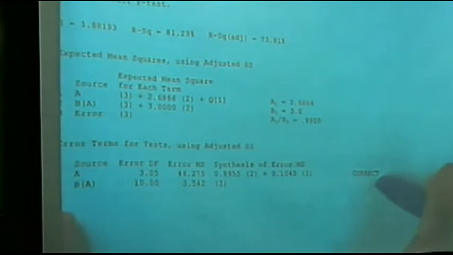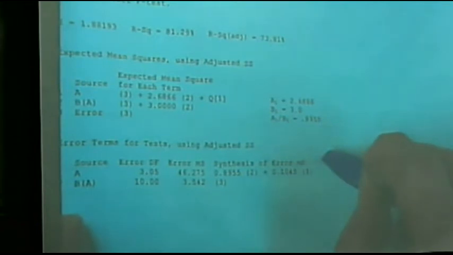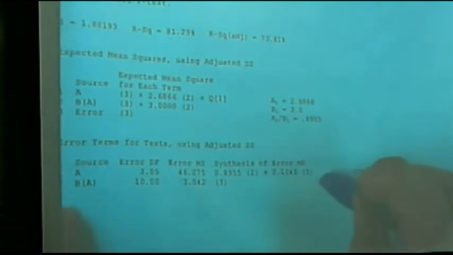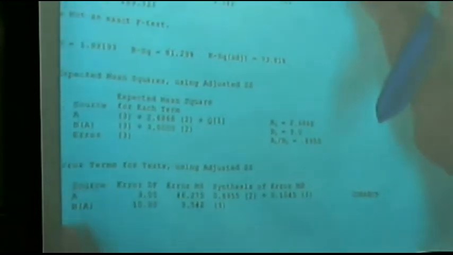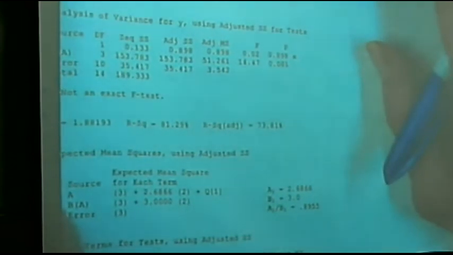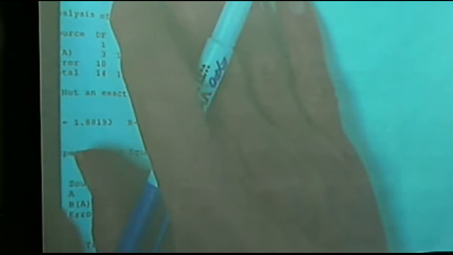Here, this is my writing correct, because I think I checked the arithmetic on this to see that A1 and B1 really do come out to be these numbers coming from Minitab. So anyway, this I'm confident in. So if I'm recommending anything to you on how to analyze unbalanced nested data, I'd say this is going to do it. Minitab seems to handle it quite well and do the right things, and that's exactly what we need.